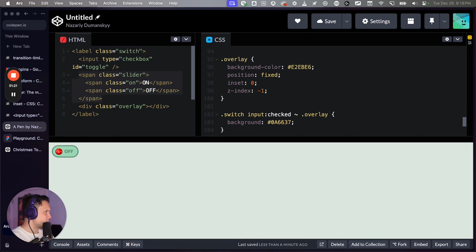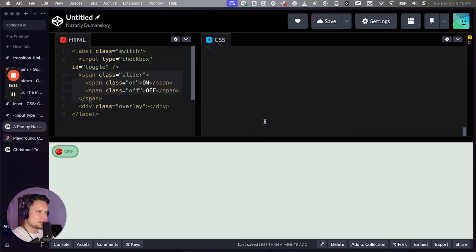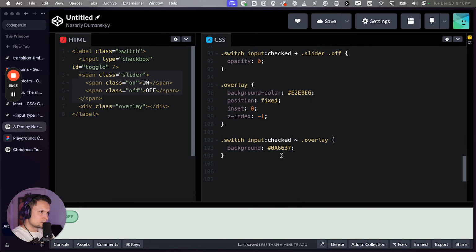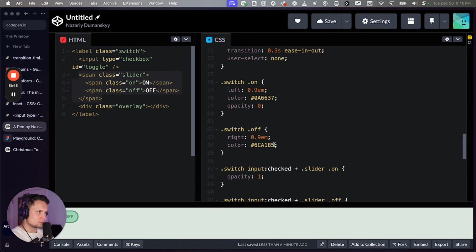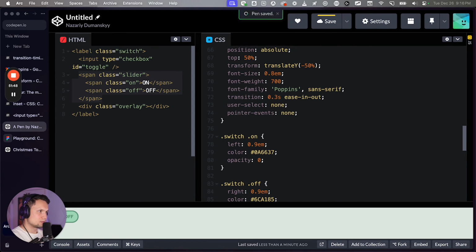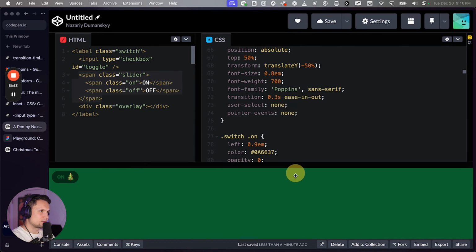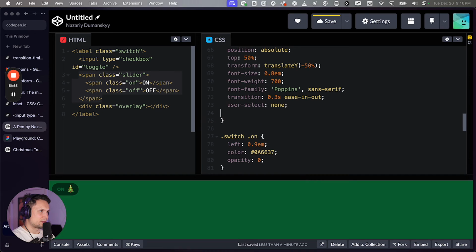I think for the overlay, if I change this to be pointer events of none, because you have to set it in a few different spots. Let me see here. Still kind of playing it fairly well. All right, we're going to play around with that. We'll see how that works out.